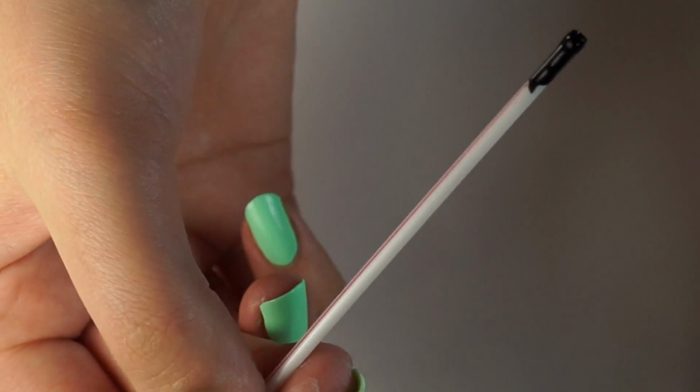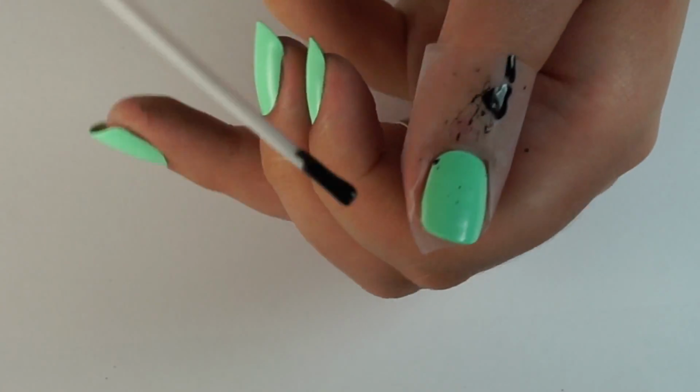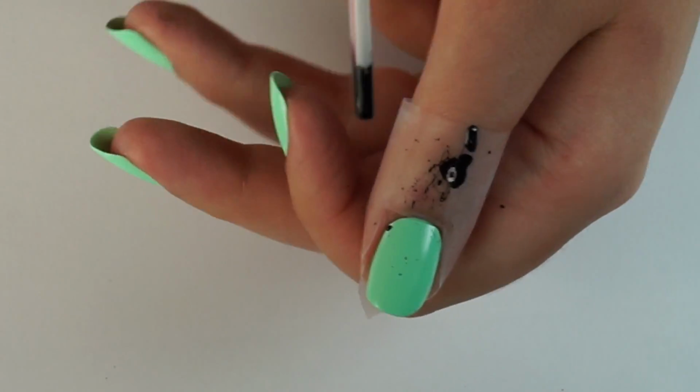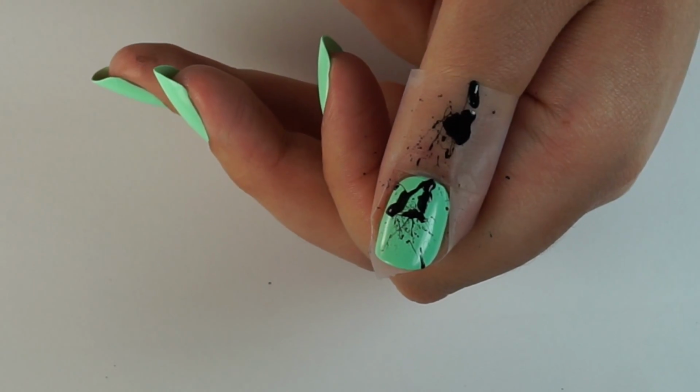Anyways, if you guys have never done a splatter mani, you pretty much just blow in the straw. You make sure that the tip is coated in polish, and you blow. You know, see, that one was maybe too big. I don't like the big splotchy.